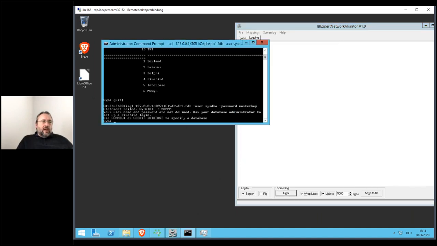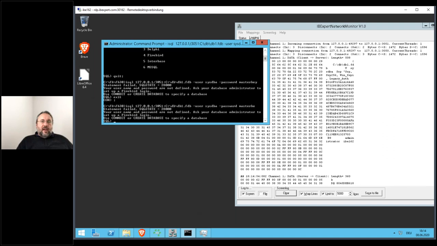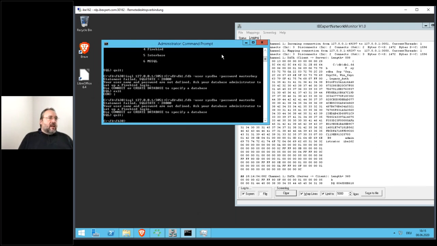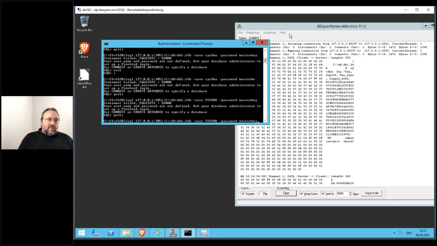Let's prove that. We are doing the first statement here. I think we have to do the connect first, because we were not allowed to connect to the statement because we have a different password. Master key with only the E, or master K with a Y at the end, is a different password. So now we think we have the second password. Sorry, I have to go back. That's also not correct. What is the problem at the moment?